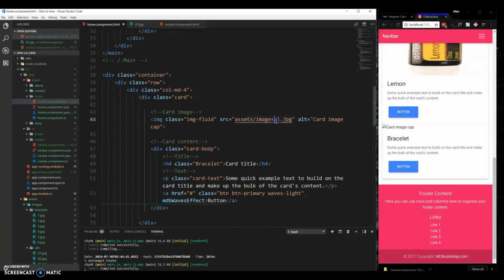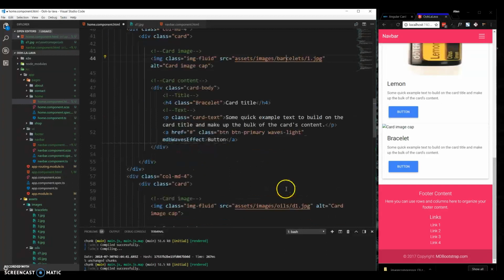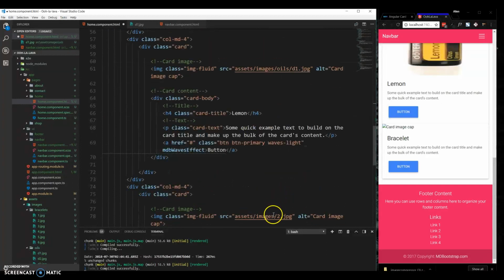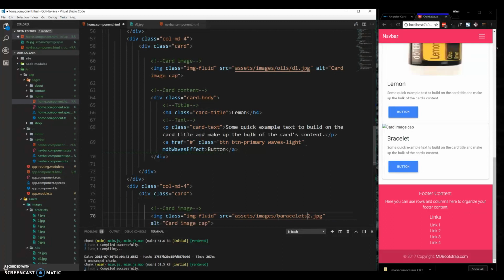Images. Bracelets. I don't know how to spell.